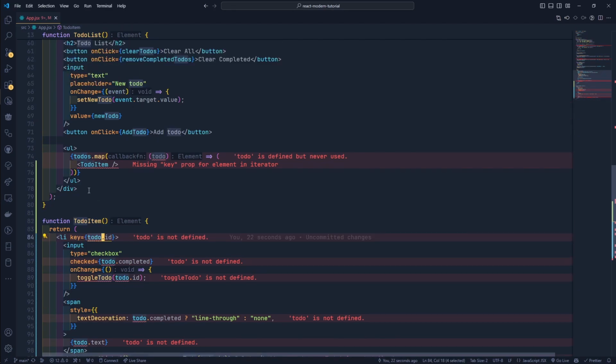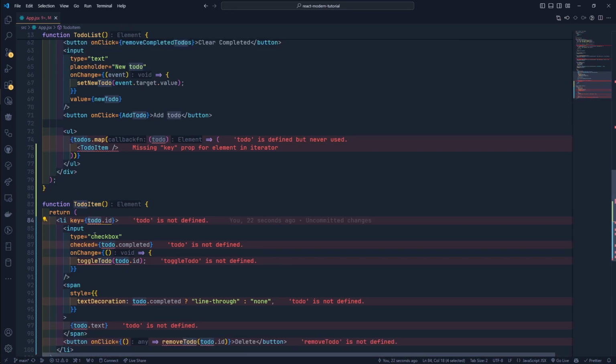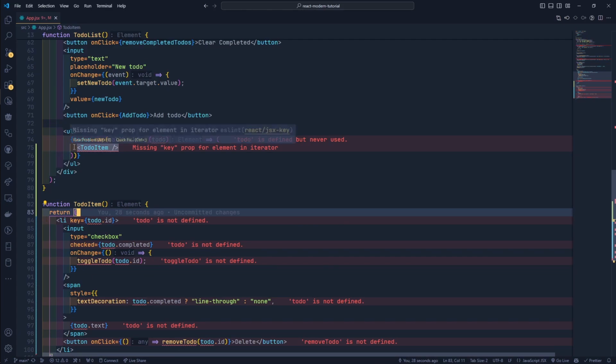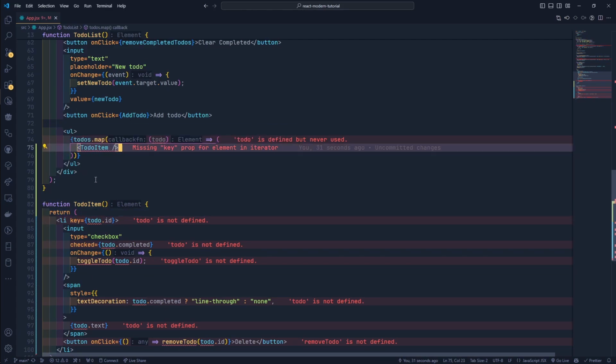So the first thing we're going to do: when you render a list and you output the component for each element, the key needs to be outside the actual element itself. It needs to be directly on the component. So the way it was before doesn't work anymore. The key should always be on the component that's being called directly. So this is the first thing.